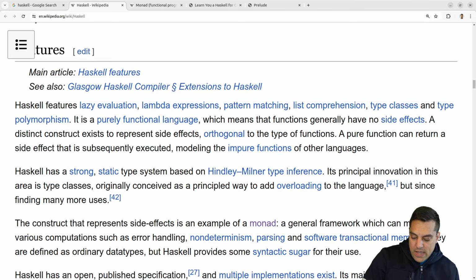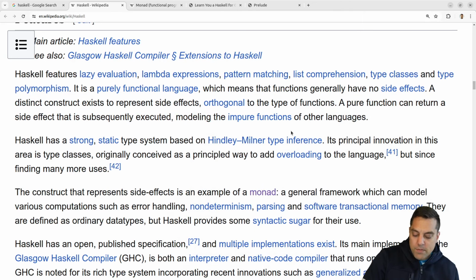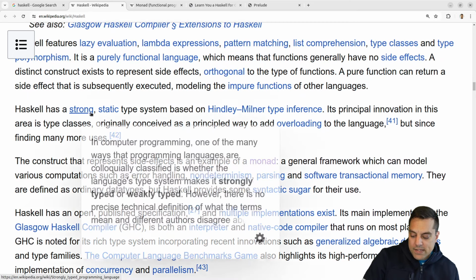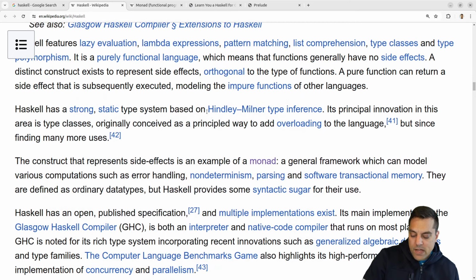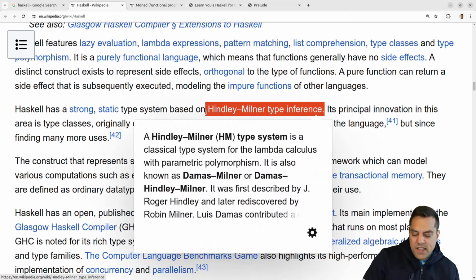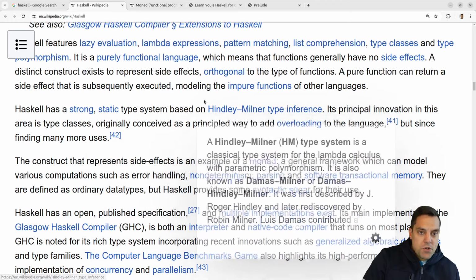Okay, let's see here. So a pure function can return a side effect that's subsequently executed. So again, you can model impure functions. Okay. Yep. Let's see. Haskell has a strong static type system built on Hindley-Milner type inference. So this is an algorithm or a type system, I guess, for deducing types.